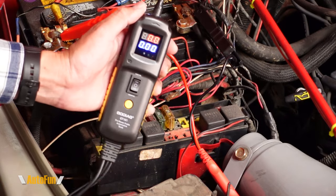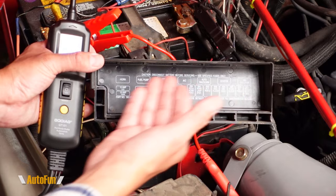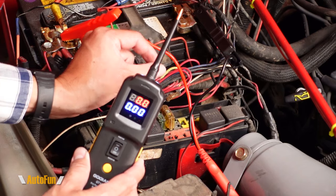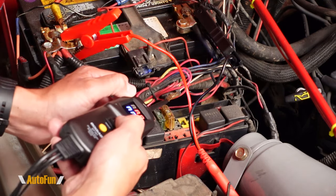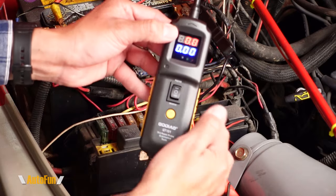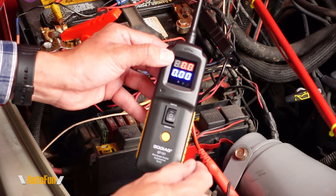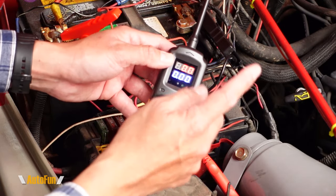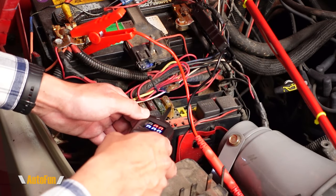Once you're familiar with the diagram and have found the fuse for the circuit where you suspect a short, the fuse can be pulled out. The fuse has two contacts — I would inject power by pressing up into the first contact, and there is a circuit breaker inside. If that circuit breaker trips, that means the side where I injected power is the side that has the short, and I can follow that wire to locate it. If it doesn't trip, I still have the other side of the fuse to test.